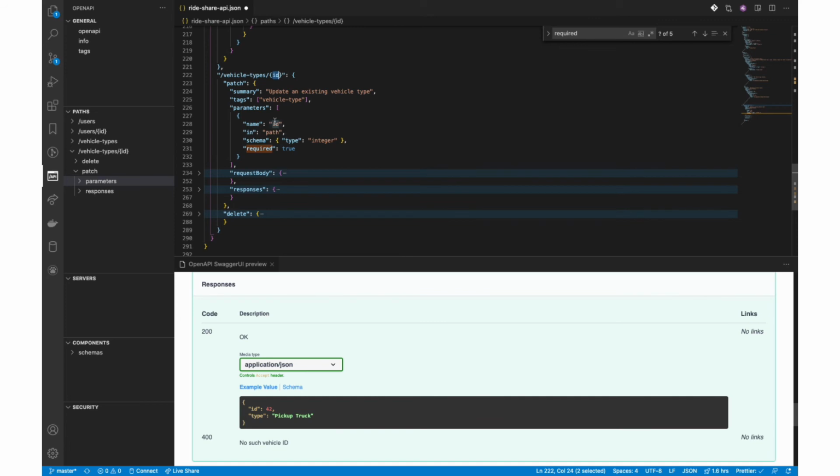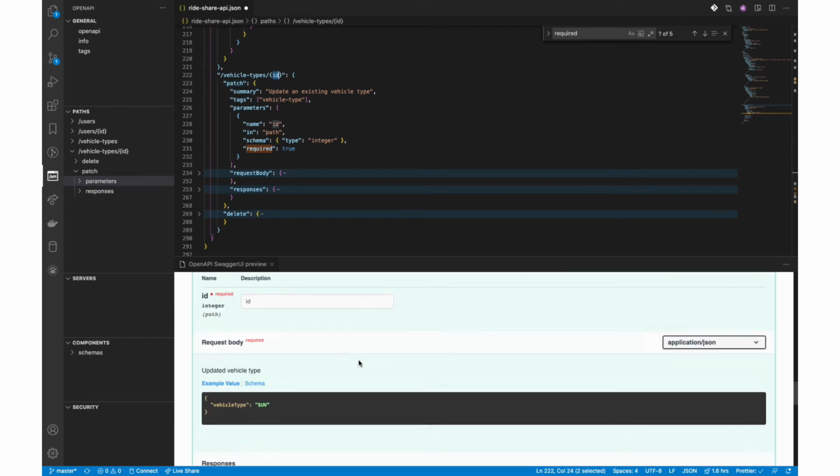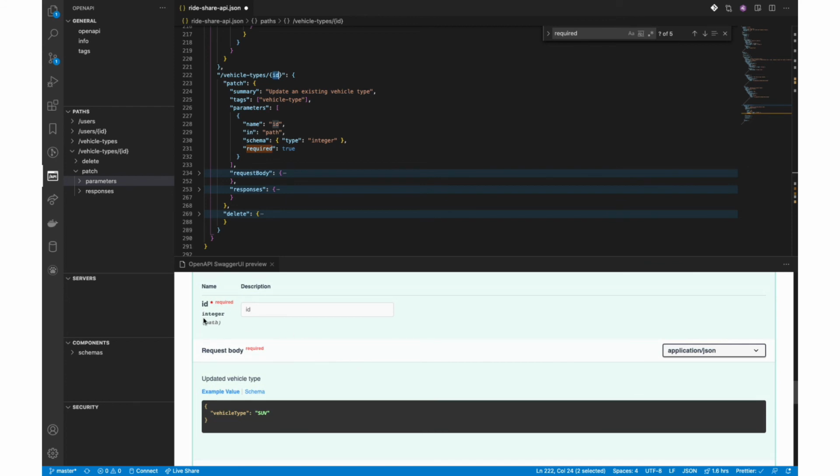We're going to look for an ID in the path, not as a query string parameter or something like that. And its schema is very simple. It's just a simple integer, right? So we want to say that. And we also want to indicate that it's required. But it doesn't make any sense to try to patch a vehicle if we don't say what vehicle it is. So this information is what gives rise to the documentation we saw up here. ID, it's an integer, it's required.